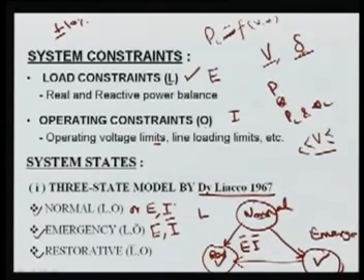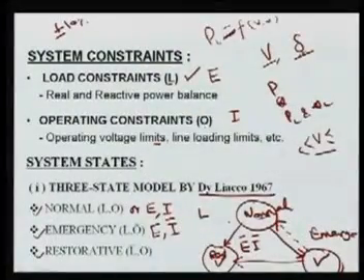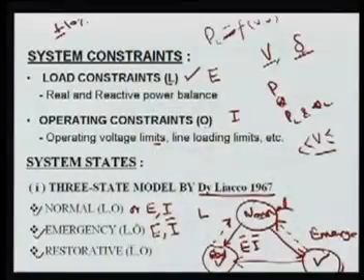Presently in the normal state, in the event of any credible contingency, if your system is again in the normal state, then we can say our power system is secure. But there may be a possibility that after that contingency your system goes into the emergency state, and then we have to apply some emergency control so that we can bring the power system back to the normal state. Similarly, if your system falls back into the restorative state, then we have to use some measures, which may be preventive or corrective, so that we can bring our system from restorative to the normal state.